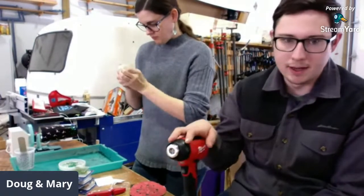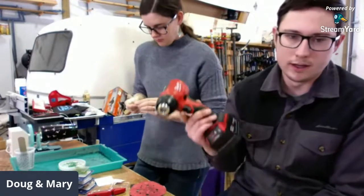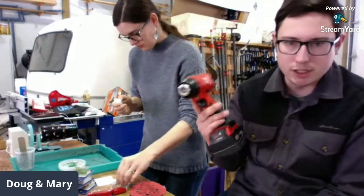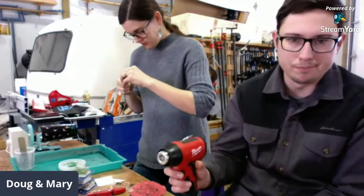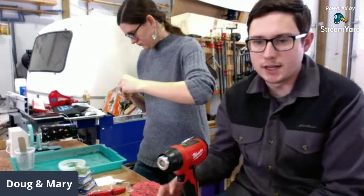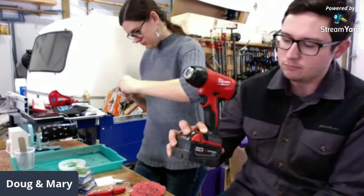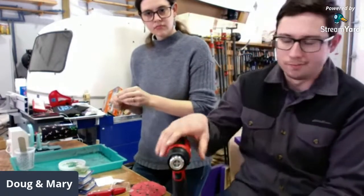But I have a corded heat gun at work, so I thought it'd be nice to get a cordless one, just in case I'm ever in a place where I need to do some heat shrink or something. It's just a pain to run a cord, so it's nice to have something that you don't have to run a cord to.